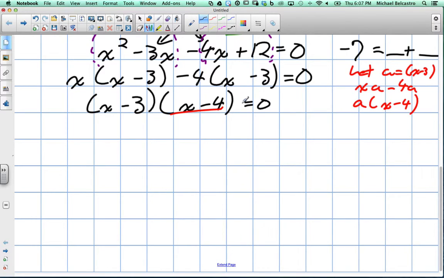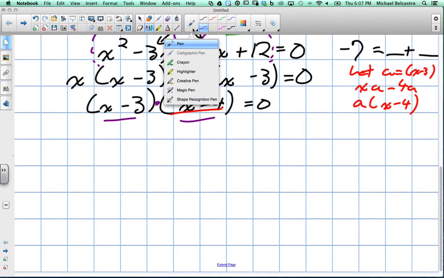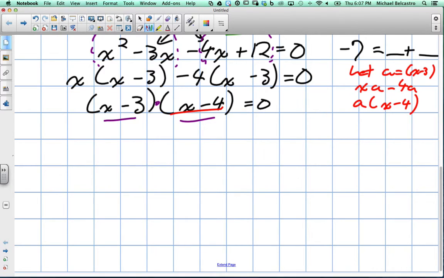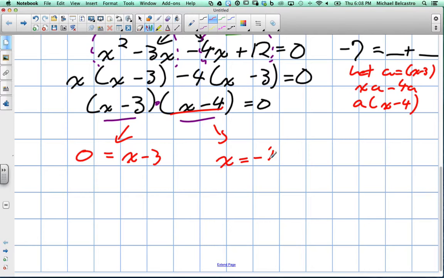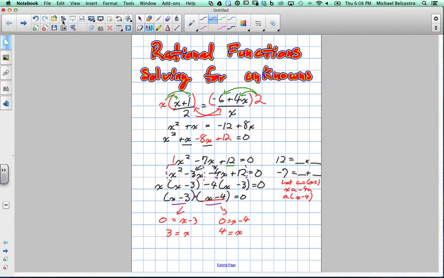And then we're going to find, because these essentially represent a term each, and they're going to multiply to 0, one of them must be 0. The only way you can get a 0 when multiplying is if you multiply by 0. So we're going to end up with two numbers, and we're going to set both of them equal to 0 to figure out what they are. Yeah, exactly. Very good. That's good that you can see it right from there. So our x values, oops, I wrote that backwards. 0 equals x minus 4, so we get x is 4 and x is 3. Perfect. Good, you picked that up more than quick.